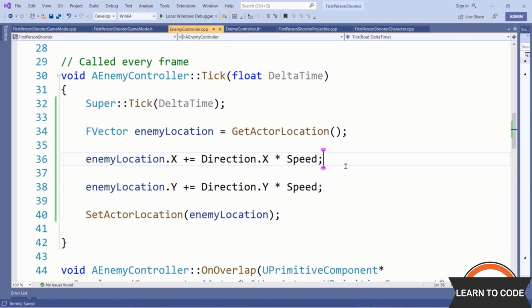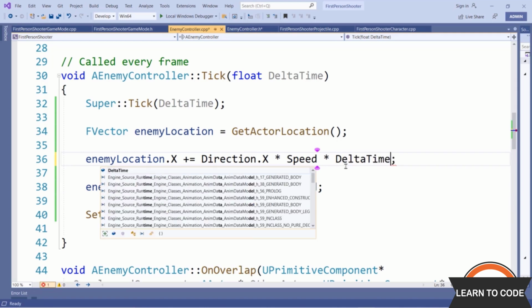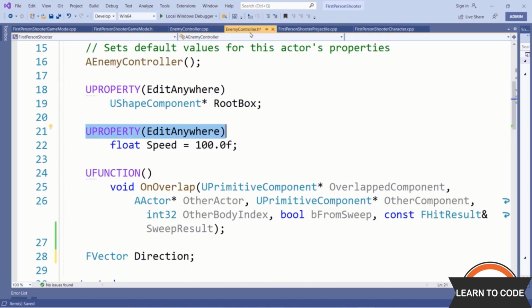So, to make sure that the game runs the same on all devices, I'm going to just multiply this by delta time, which actually comes from the tick function itself. Alright, so I'm going to do that for the X and the Y. And you want to do that whenever you're working with movement. Alright, and that is going to allow my enemy to chase my player.